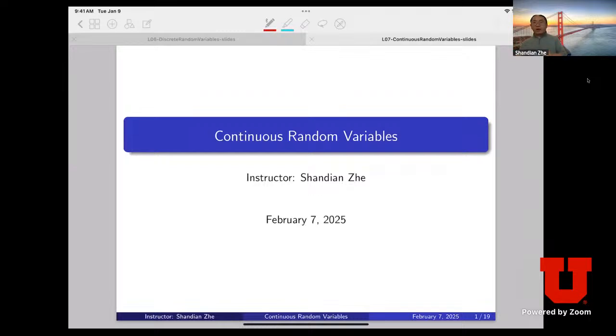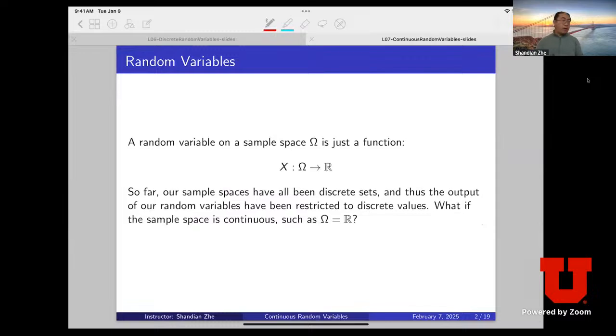very, very rich. You see, most commonly used distributions are based upon the so-called continuous random variables, and even those, for example, the fundamental theory called central limit theorem or law of large numbers. They are all based upon the continuous random variables, right? Okay. So let us first record the definition of random variables.